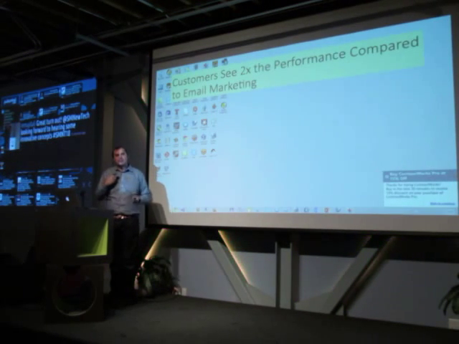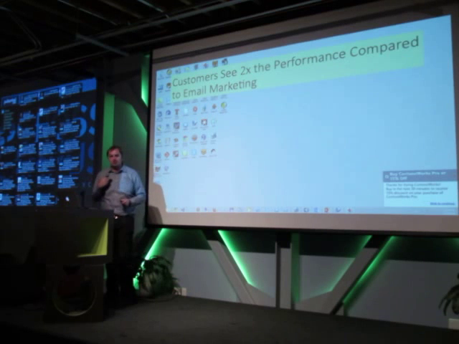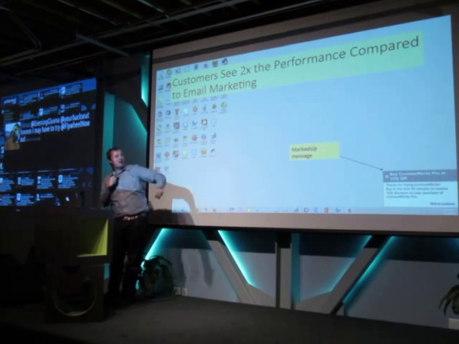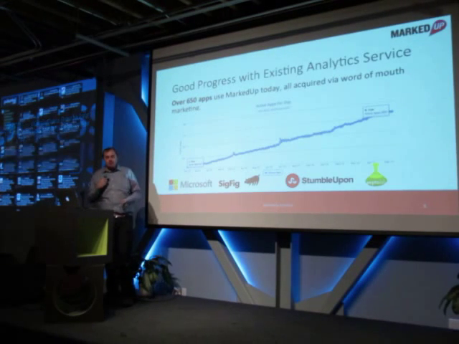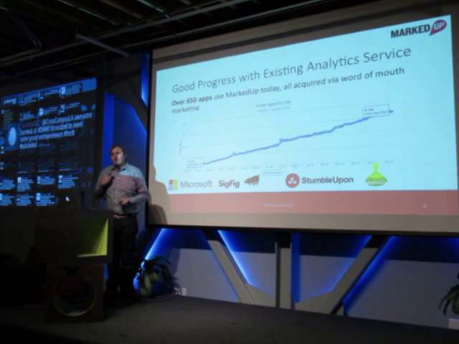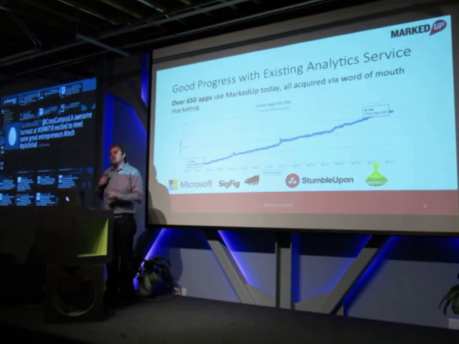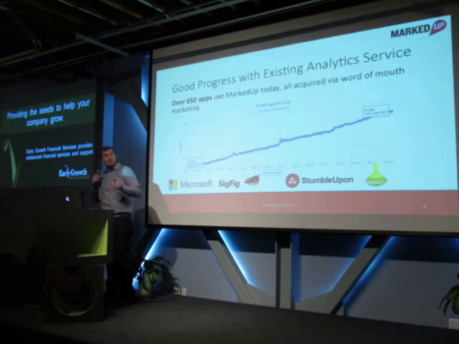And our customers have seen 100% performance improvement over email marketing so far. That's using a basic version of our system whose targeting isn't very sophisticated. This is an example of our actual marketing automation on Windows desktop at work. And we have pretty strong progress so far. We've had an analytics service in market for over a year, and it has nearly 700 apps using it at the moment, including some big dogs like Cut the Rope and Microsoft, wherever the Bing person is.